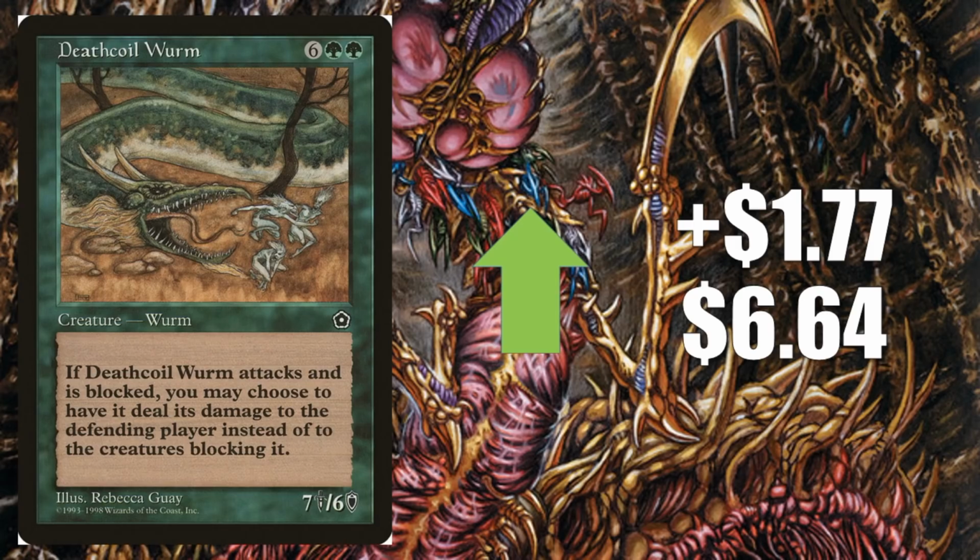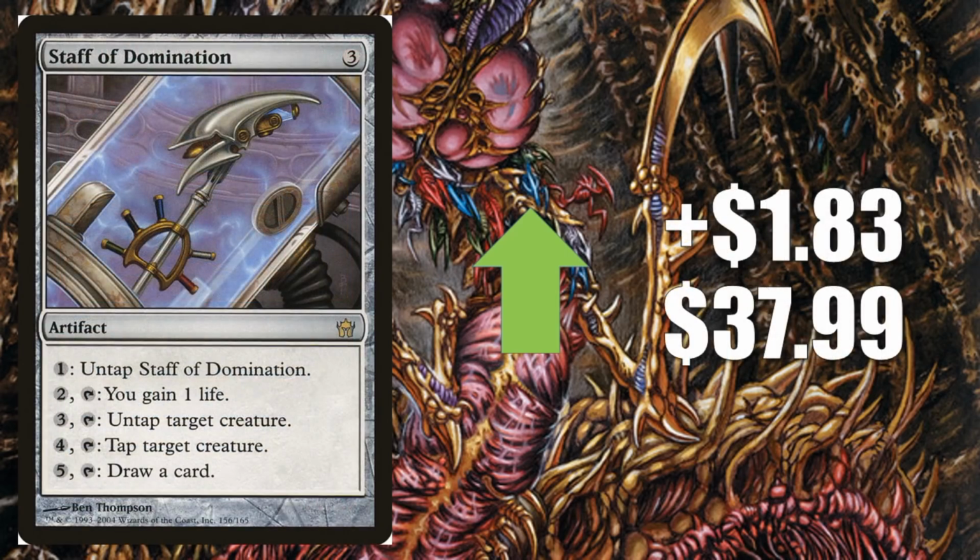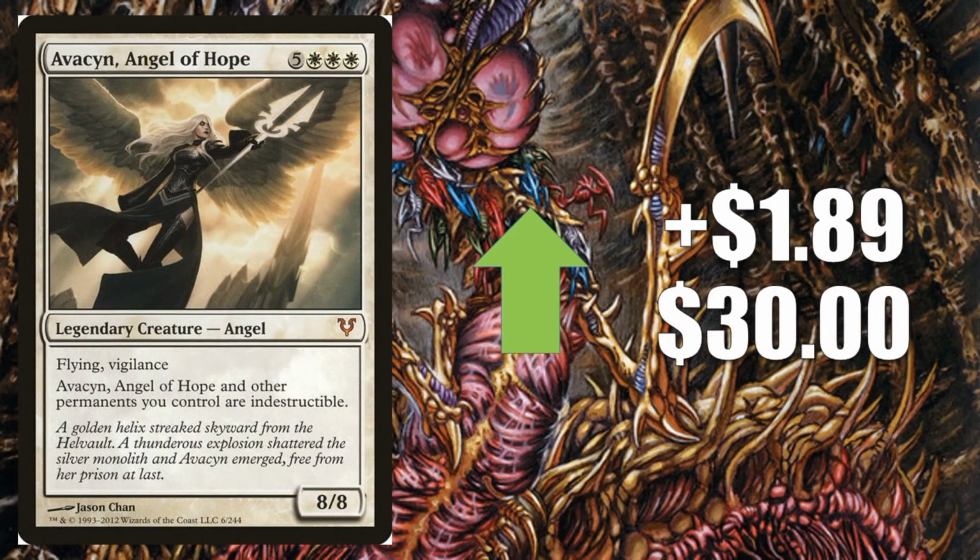Green has got a lot of new cards recently that have really pushed some Commander strategies. That's why you see a lot of green cards on these lists. Staff of Domination. This goes up $1.83 to $37.99 from Fifth Dawn. This is a card that can do some degenerate things and get you into some loops, but you can also just simply play this with Prime Speaker Vannifar for value. Avacyn, Angel of Hope from Avacyn Restored goes up $1.89 to $30. This is a very popular commander, great in Angel Tribal or other builds.